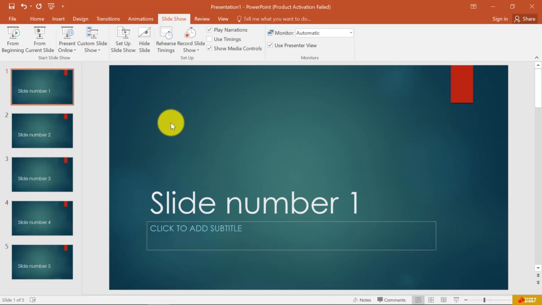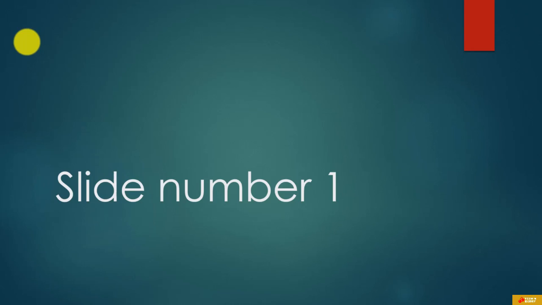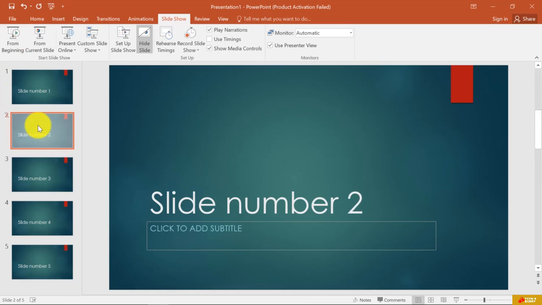The next option here you will see is hide slide. If you want to hide a certain slide from your slideshow, you can do that. For example, I want to hide the second slide. I'll select the second slide and click on hide, and you can see a line will apply on our second slide. Now it will not be visible in our slideshow. If I play from the beginning, you will see slide number 1, then it will not show the second slide, instead it will show the third slide. And if you want to show the second slide again, just select the second slide and click here. Now the second slide will be visible again.